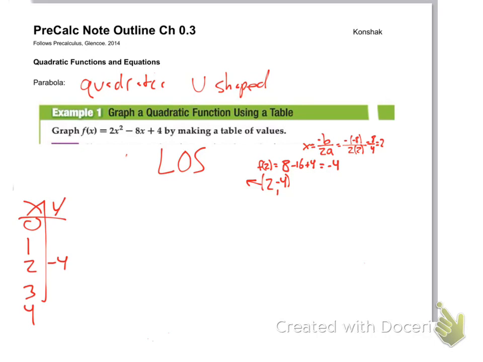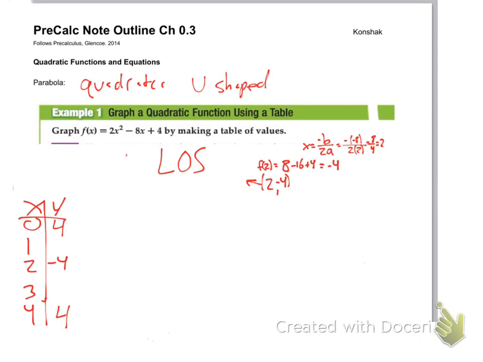Kind of like what you guys like to do. So what's easier? 0, 1 or 3, 4? I think 0, 1. What's 0? Put 0 in. What do you get? You should get 4. We talked about that one already. So that means if I put a 4 in, I also get 4. If you don't believe me, do the work. Plug it in. Sometimes it's good to check yourself that way.